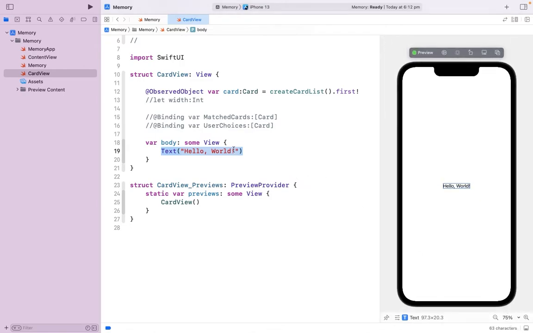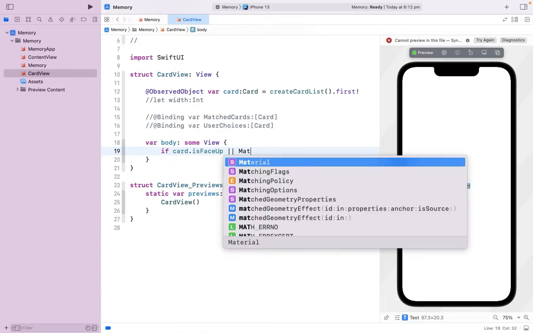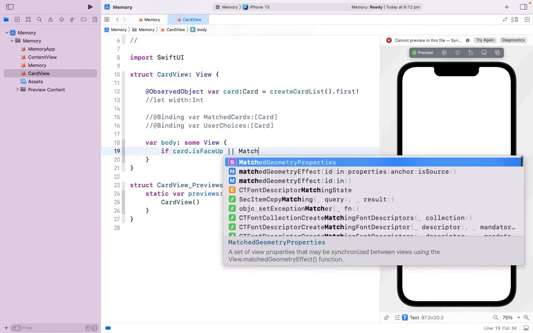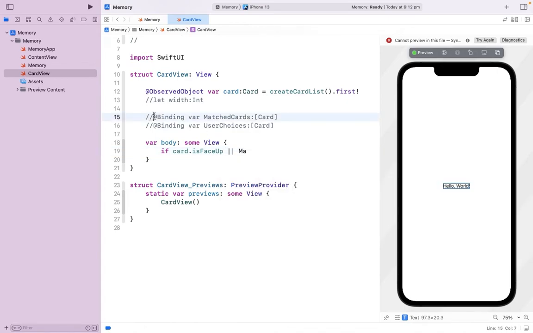So if the card is face up, or, that's the double leg up and down, matched cards contains, we haven't got these yet. So let's start with a list of blank cards, and we're going to do the same for our binding. So these two are going to become bindings very soon.